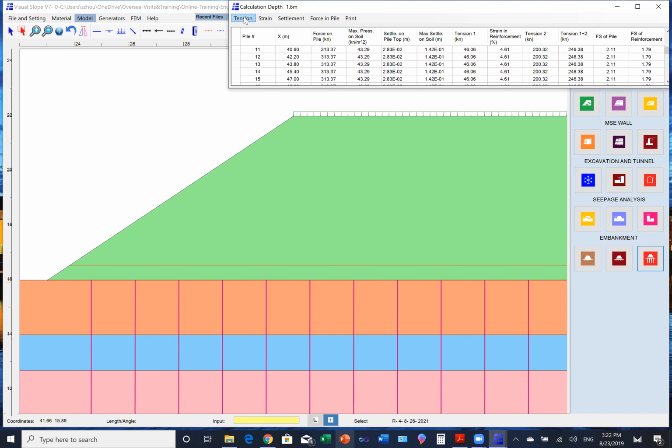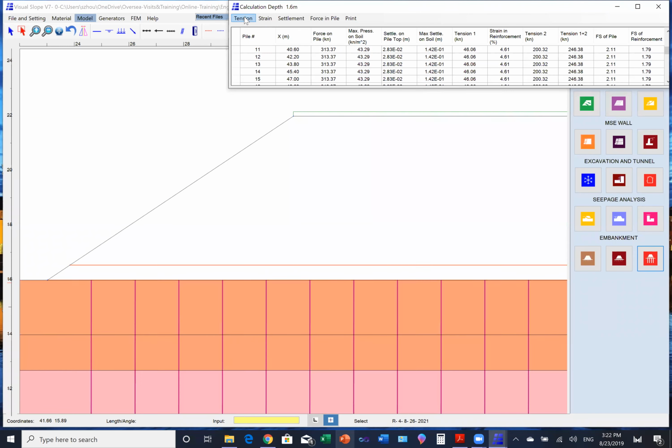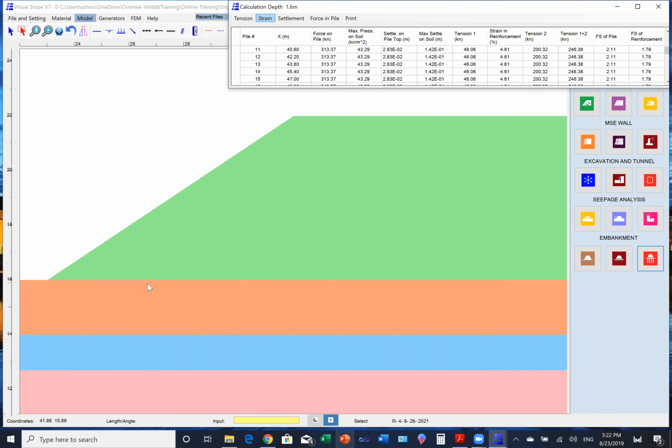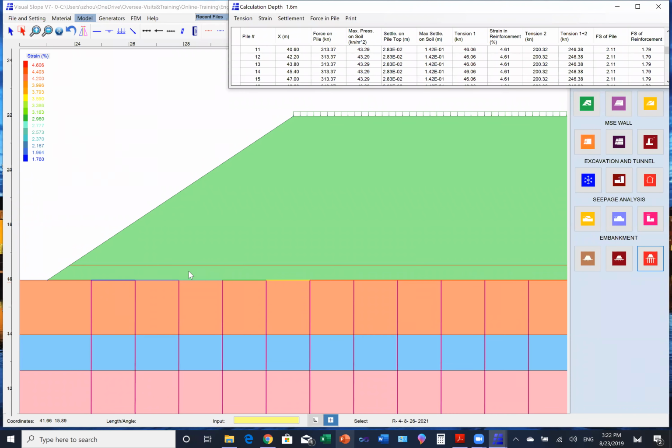For more ease, you can just click that. This will give you the tension force in the reinforcement and the strain in the reinforcement. The strain is from 1.7 to 4.6, and usually when you design that, you want to control the strain between 1% and 6%.